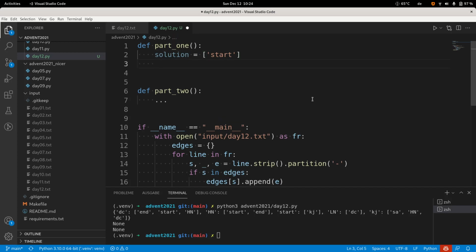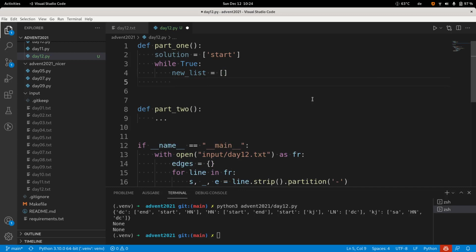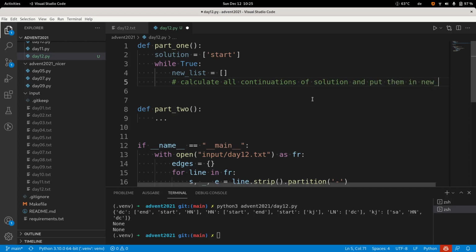So in pseudocode we say, okay, while true, we create a new list, which initially will be empty. Here we will put the code to calculate all continuations of the solution and put them in the new list.